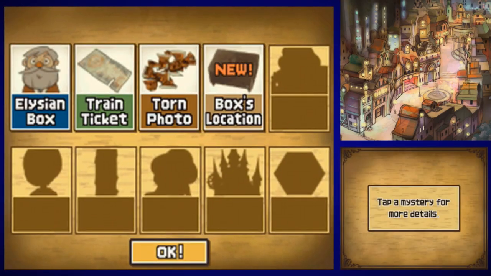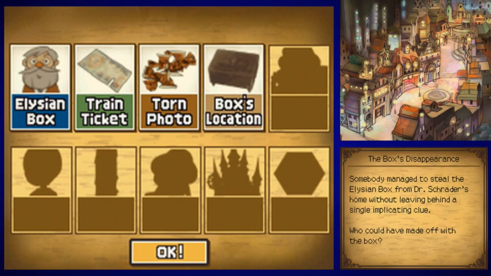Okay, I lied. There was one more even after that one. The box's location. Somebody managed to steal the Elysian box from Dr. Schrader's home without leaving behind a single implicating clue. Who could have made off with the box? It's gotta be that scoundrel Red Herring! Or maybe not.